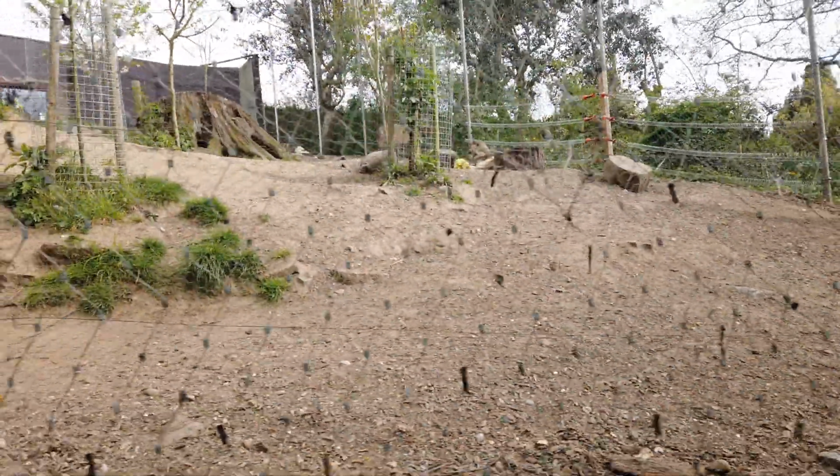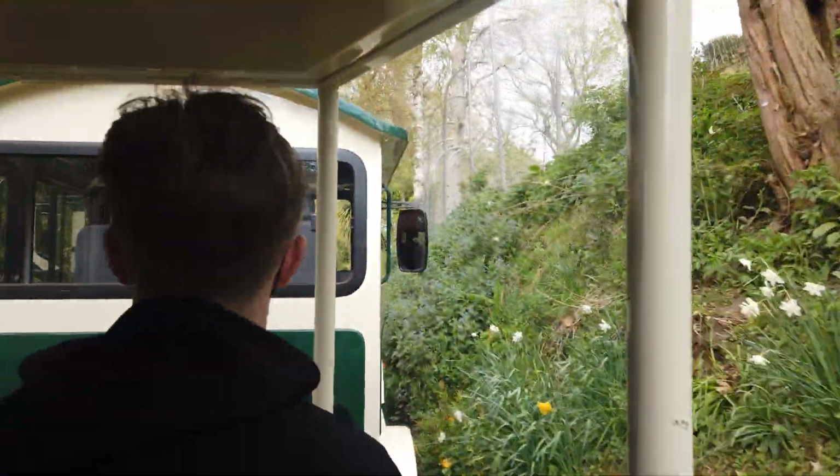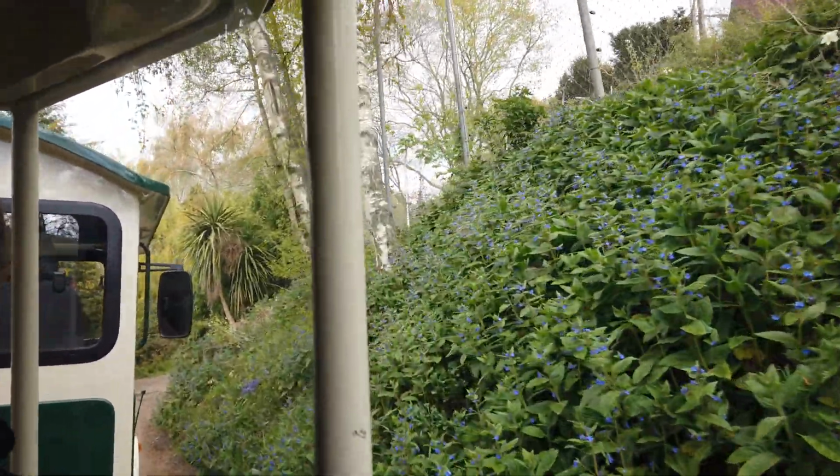Now if you look closely at our wolves you can see they're not particularly very grey, so the name grey wolf is a little misleading. In the wild they can be any colour from near white all the way through to complete black, and you can see some of that colour variation in their fur.